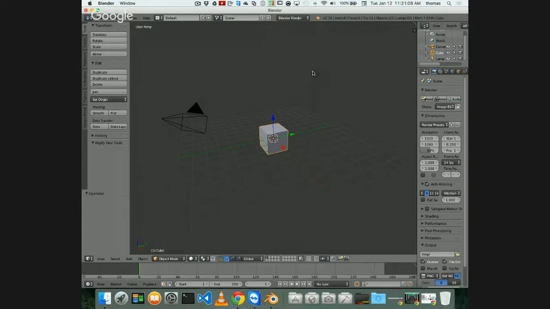Anyone know? Edit mode? No, that doesn't select it. How do I select something? Right click. Yeah, you learned from yesterday. Whenever you do a right click in Blender, you can select an object. If you want to deselect an object, you click the A button. So the A button, there's a lot of shortcut keys you have to remember, and this is one of them. A selects or deselects all. So if I click A again, everything is selected, including my camera and my light.